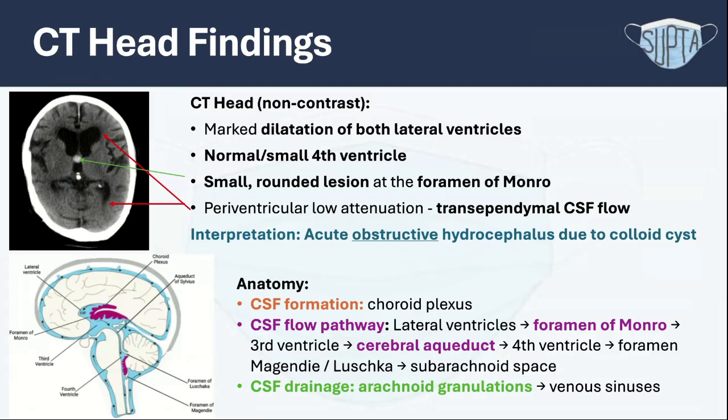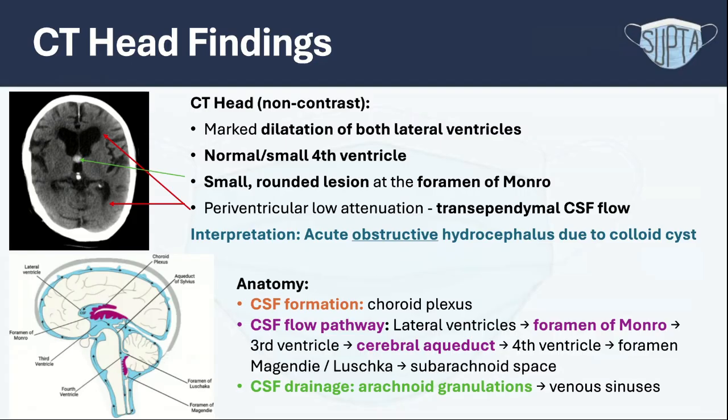It's also good if you guys go and see a diagram of the ventricles. There's a sagittal section, and there's also a different type of diagram I think you can find online, which shows it a bit differently, in a coronal section. Anyway, there's also a small rounded lesion at the foramen of Monro, if you see. I've marked that there with the green arrow.